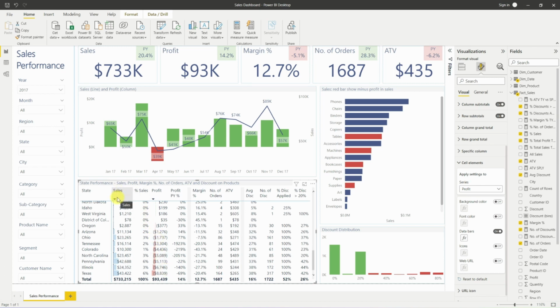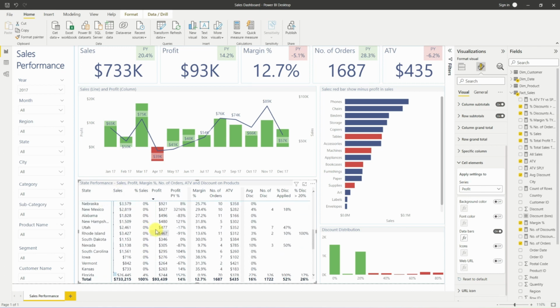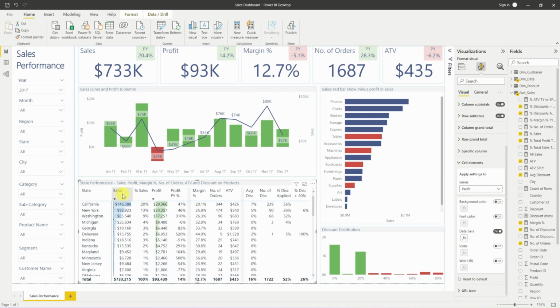So if we were to scroll back up, to sales, we can start to see which ones are showing negative profit. Where before you could have kind of seen it because it's in the brackets. This just makes it so you can automatically see and go, oh, okay, they made the fourth highest amount of sales, but they made negative profit. And actually, they've done even worse compared to how they did last year. So it automatically starts jumping out at you how that performs.